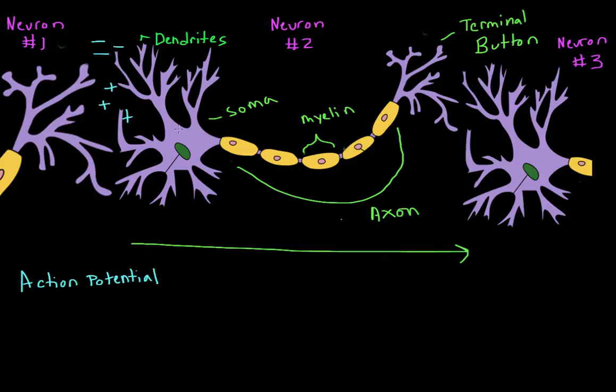And the cell, the neuron, won't send a signal, won't have an action potential, until it has heard enough excitatory messages. But once this excitatory threshold has been reached, the neuron will generate an action potential, which will travel down the axon to the end of the neuron.